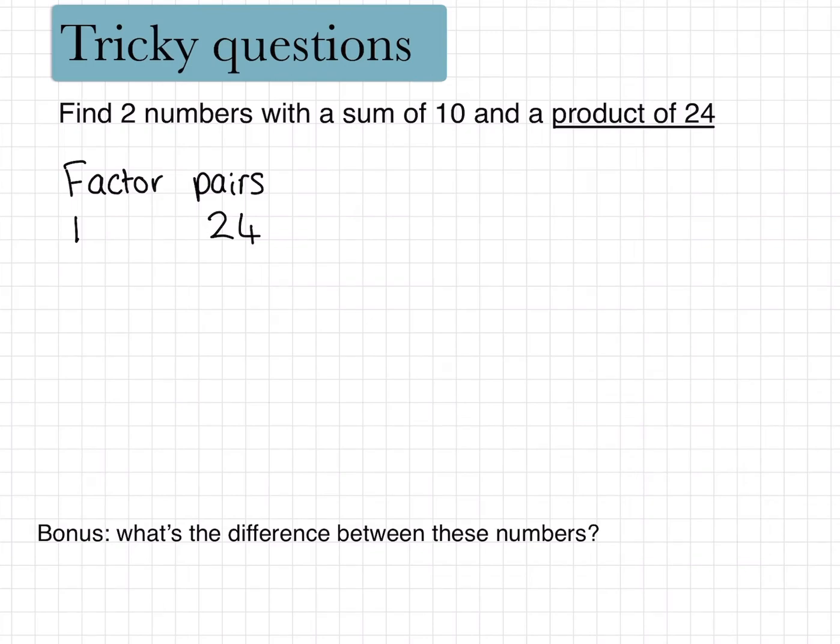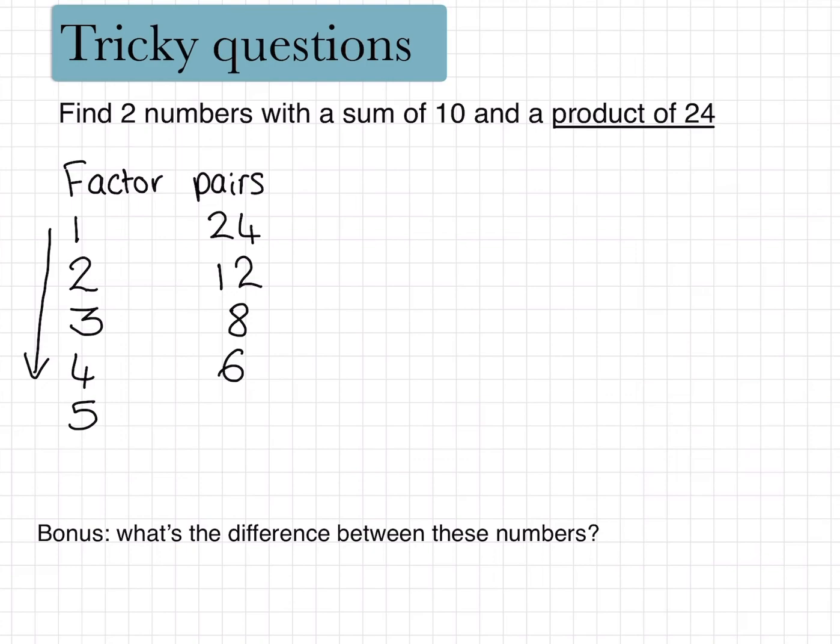Let's keep on going through our numbers. So next would be 2. What times 2 makes 24? It's 12. Now we can go to our next number, 3. What times 3 makes 24? It's 8. And we can keep going. Our next number will be 4. So see how we're just working down our numbers down this list. What goes with 4 to make 24? 6.